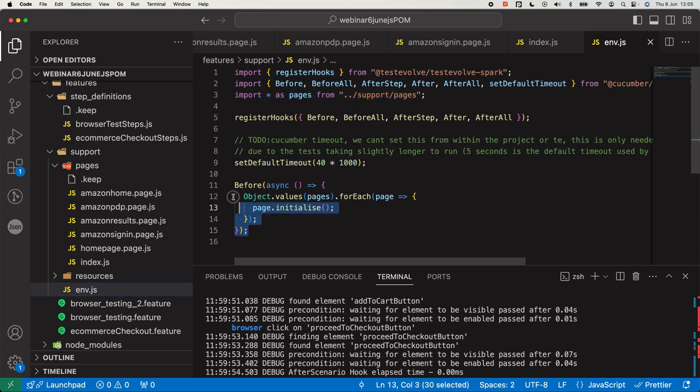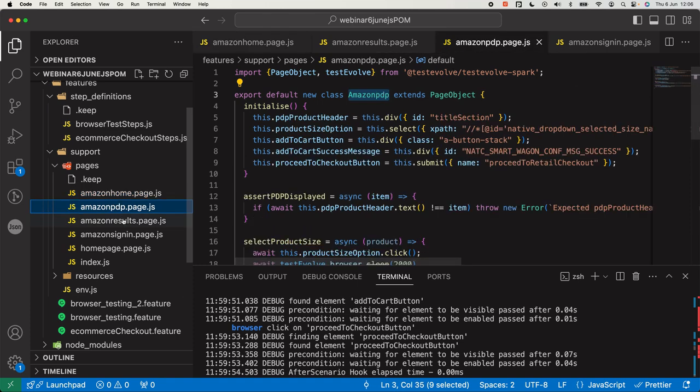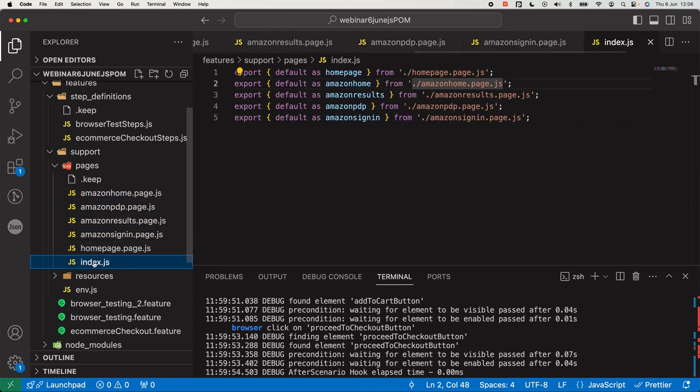All right. Just so you're aware, within the env.js, it's going to take care of that page-by-page initialization for you. So within this file, and this is one of the first files which is really executed within that Cucumber testing cycle, it will import everything from the pages directory, and before any tests are run, it will initialize each of these new pages that we've just created, all right, as long as they are on that index.js. So that's the first thing you're going to need to do.